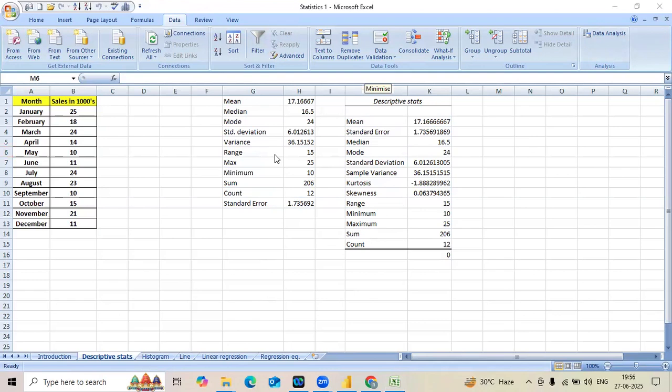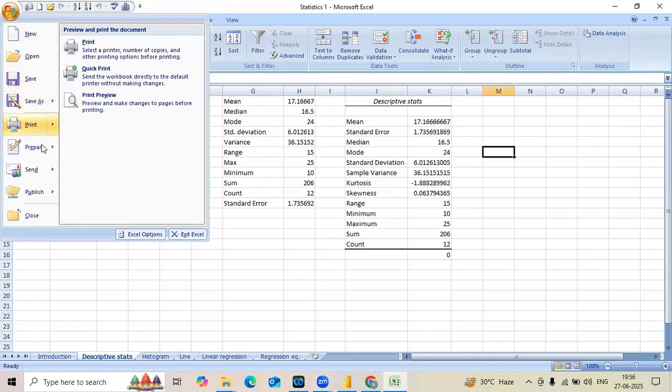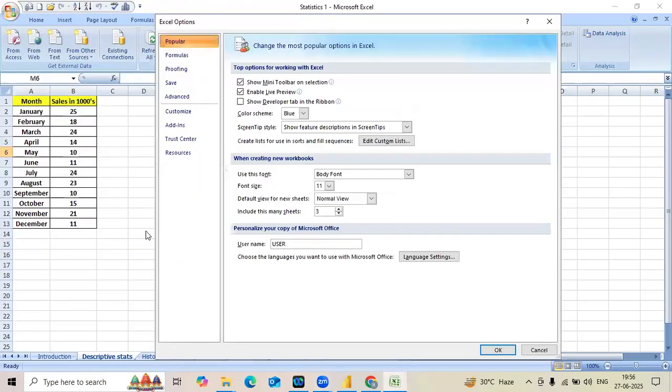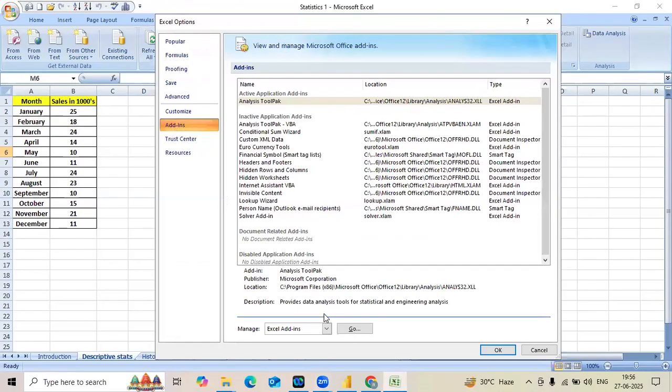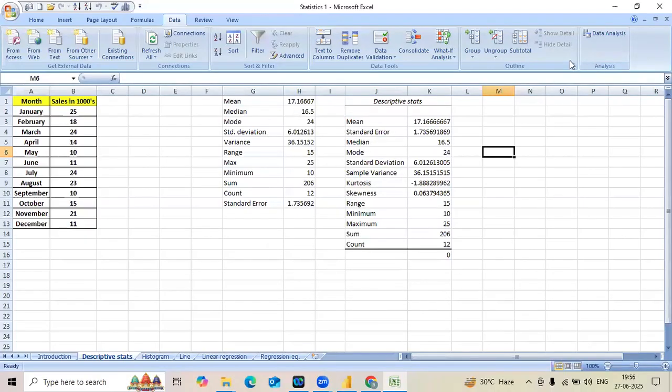See, Sai Krishna, on top left corner, you can use this option called file. Now here itself in file, there is this option called Excel options. Just select this Excel options and here itself there is an option called add-ins. Go with add-ins, completely come down. There is an option called go. Simply just click on go and select the first option called analysis toolpack and just click on OK. You'll get this option. Simple. Okay, guys. And just by utilizing that option, you can get that value. Simple.